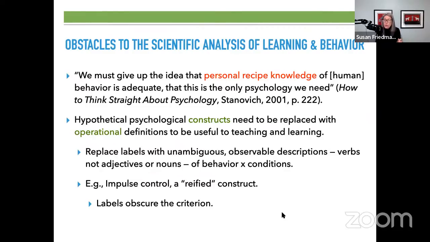And people tend to describe behavior with these construct labels. They say the animal is jealous, the animal is stubborn, the animal is misbehaving on purpose. And none of these things can be true from a scientific point of view. The animal lacks impulse control. And we see people doing terrible things to get animals to behave as we want them to behave based on these misunderstandings that there's something inside the animal that's producing the misbehavior.